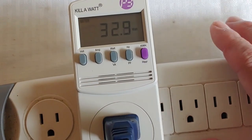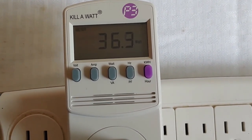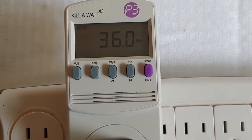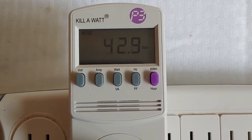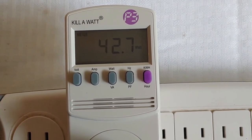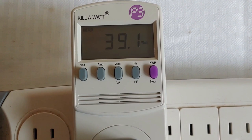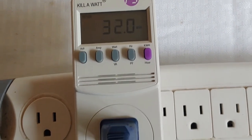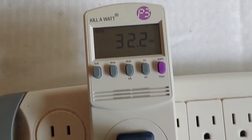For our example we're going to leave it on low, but let me put it on medium so you can see how that changes. As you see, the watts are moving up. Put it on high and it jumps up. But back to low, because that's what we will be using. You want to be very stingy with your electricity use when the grid's down and you're powering all of this yourself.